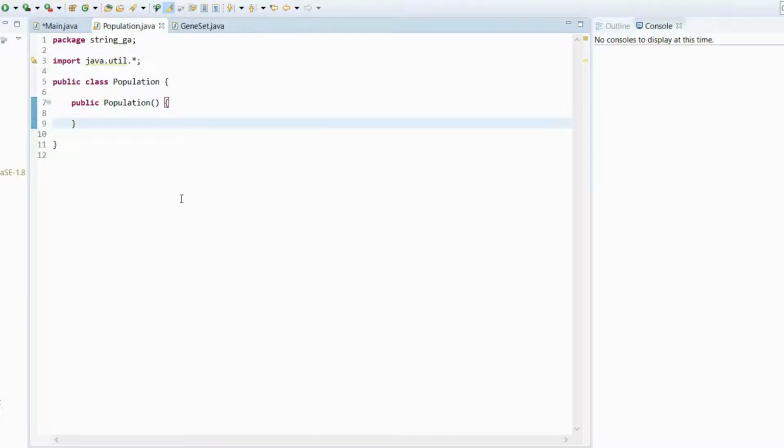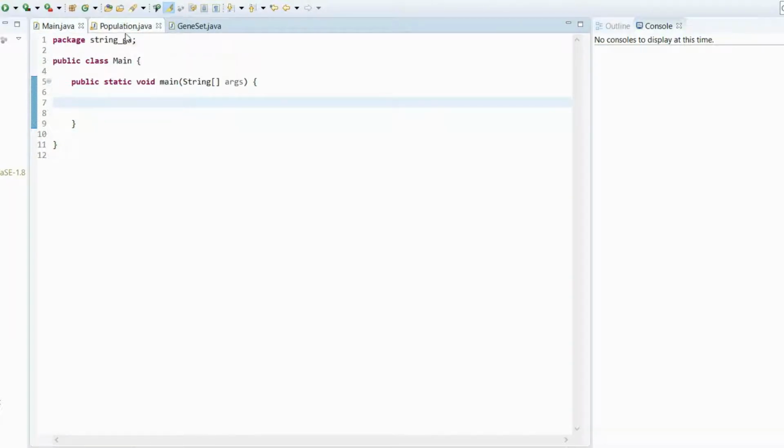And how are we going to do the population? Well, the population is just an object that's responsible for holding a bunch of gene sets. It's responsible for managing all of our population. You can run a quick test actually, just to show.